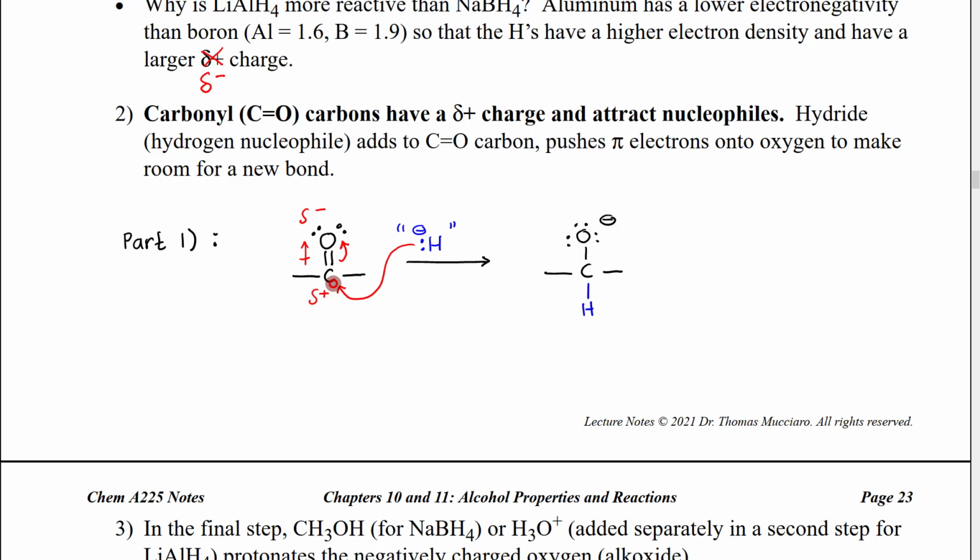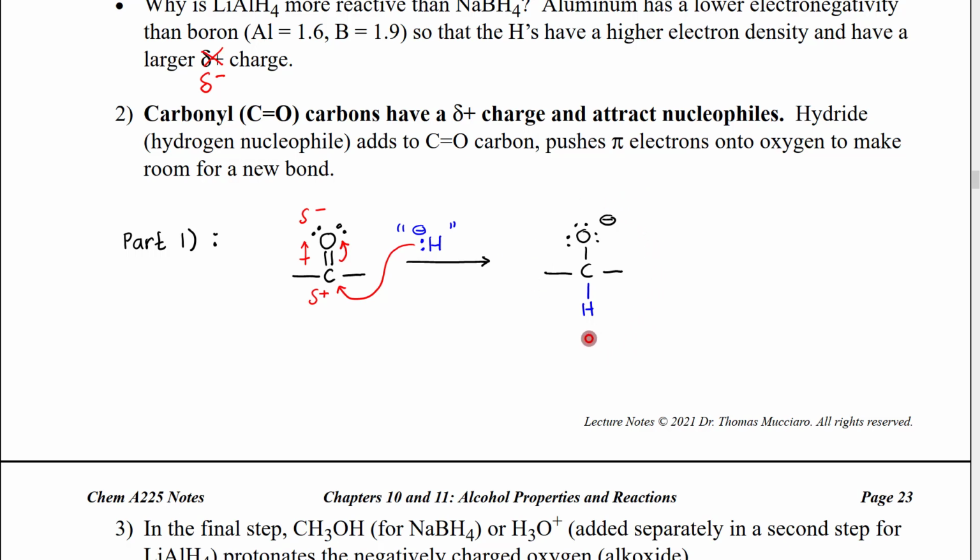Now we can't just draw a bond there because that would make 5 bonds to that carbon. Carbon being a second row atom will not have an expanded octet, so therefore we are going to move one of these bonds of the double bond out of the way, pushing it out onto the oxygen and creating an oxygen with 3 lone pairs and a negative charge. If we make a bond here then, using the blue pair of electrons, and we move this pair of electrons out there, this is the species that we get.